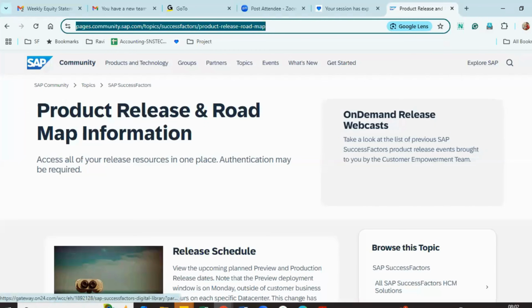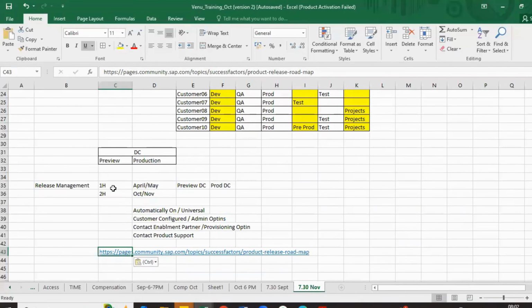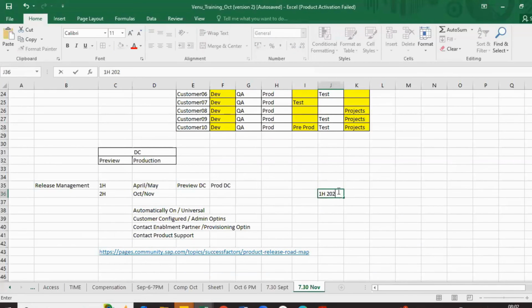Firstly, we have the release schedule. The current release, what has happened or what is going to happen in production, is 2H 2024. We call them 1H and 2H: 1H 2024, 2H 2024, 1H 2025, 2H 2025, and it goes on like this.